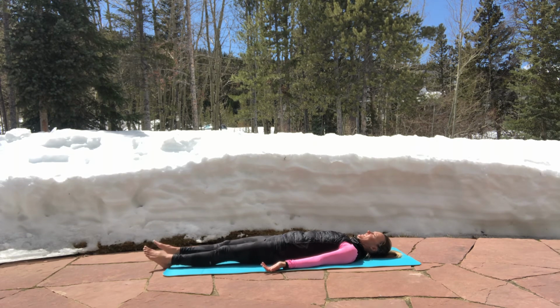It's great for the lymphatic system. And if you do it really fast, it's hard to talk and do this. Faster, faster, and then release. Allowing all the energy to float around your system.